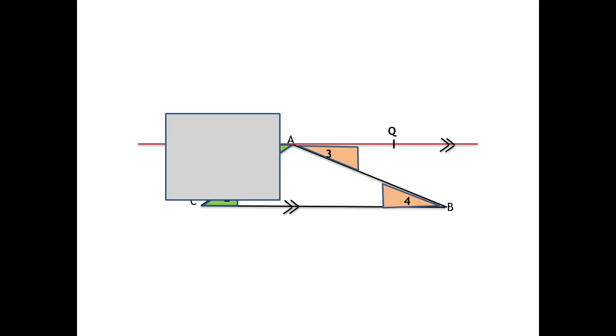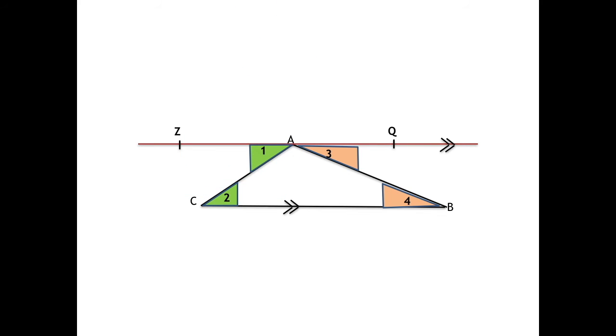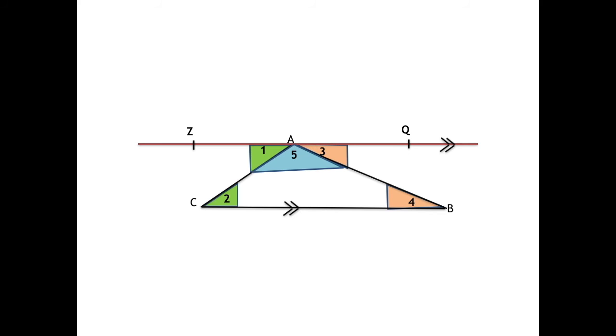So now we're going to go back and look at our triangle, and we're going to look at our congruent angles. So we have angle 1 congruent to angle 2, and angle 3 congruent to angle 4, and we just have to name and look at the angle CAB, the vertex angle of this triangle. Now we've just named the angle at the vertex, angle A. We're calling it angle 5, and we have the congruent angles. 1 is congruent to 2, 3 is congruent to 4.